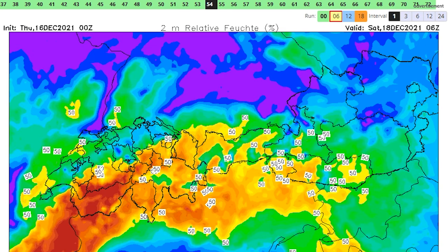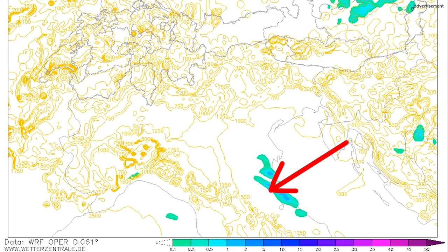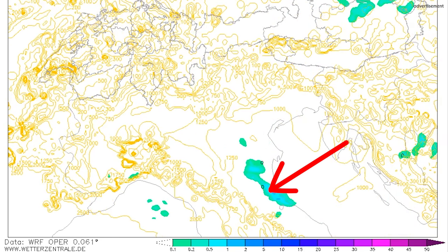Weather maps give us a visualization of all the weather vectors. We don't only know if there will be rain — we see a rain front moving over the area where we want to photograph, and we can use the maps to predict the weather before, during, and after that front. In reality the rain front could come a little bit later, a little bit earlier, or shifted north, east, south, or west so it might not hit us at all. This allows us to estimate all possibilities and think of a plan A, but also prepare a plan B, C, and D. This was really a big game-changer for my landscape photography.